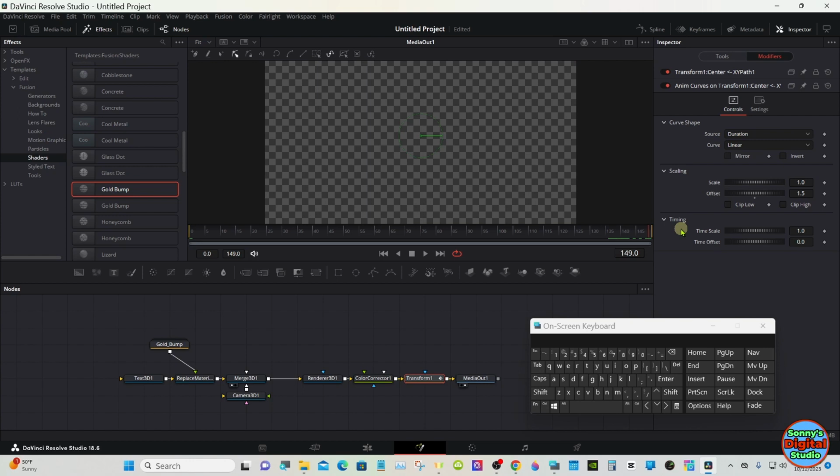Bring the playhead all the way to the end. 149. Just take it over to where that green line just wants to leave the screen.